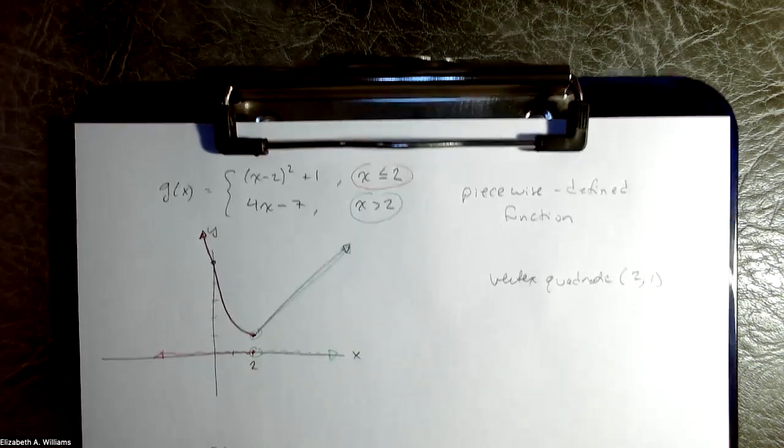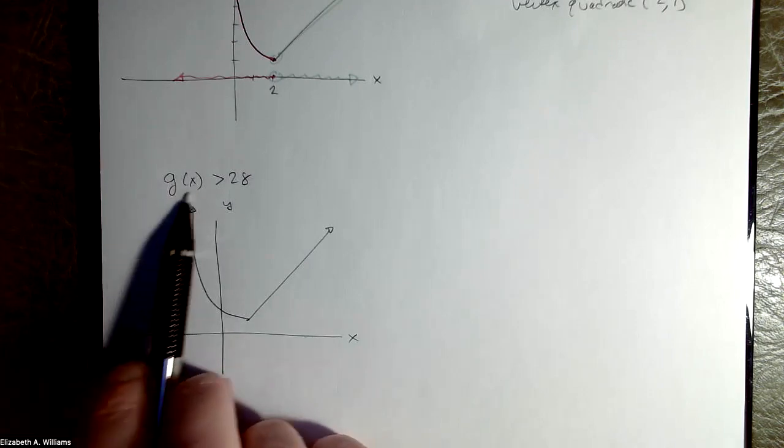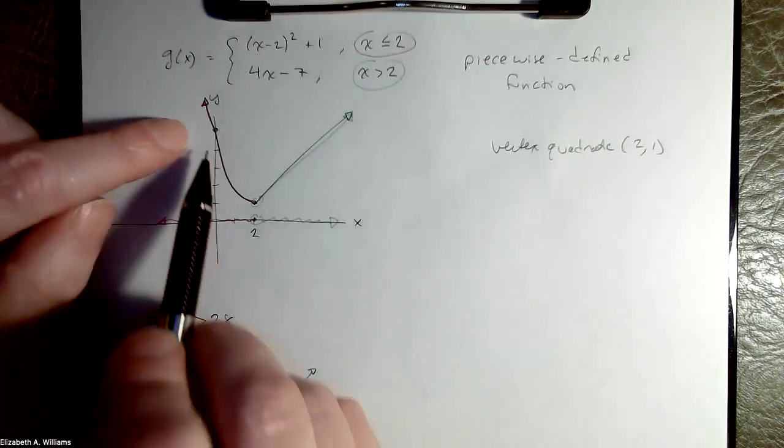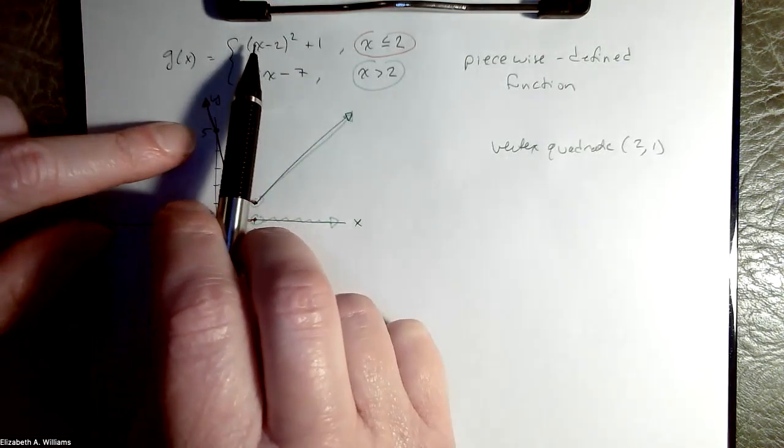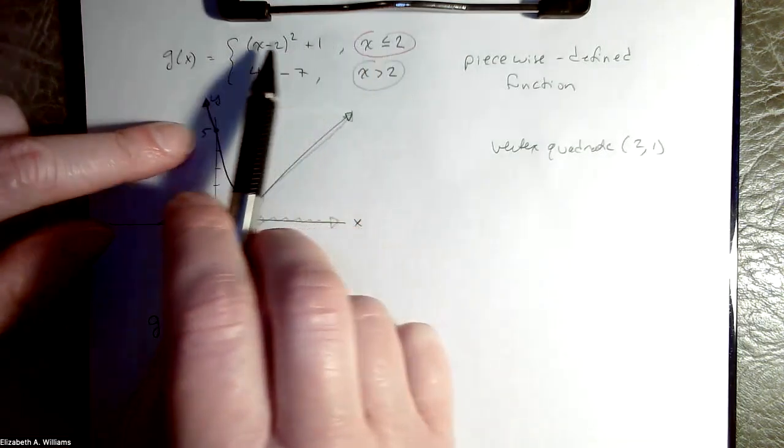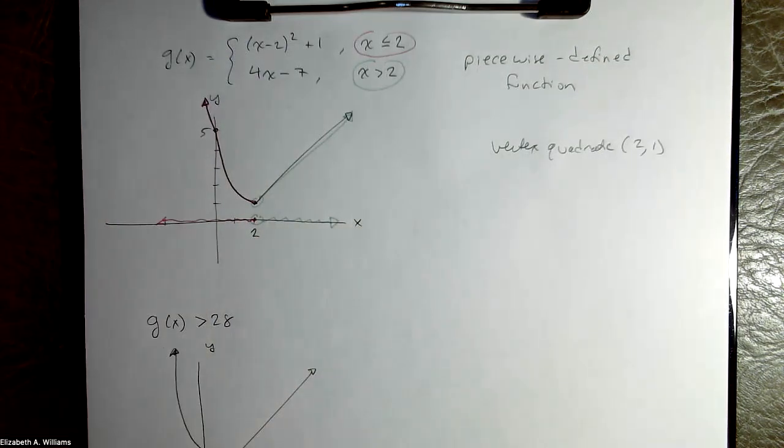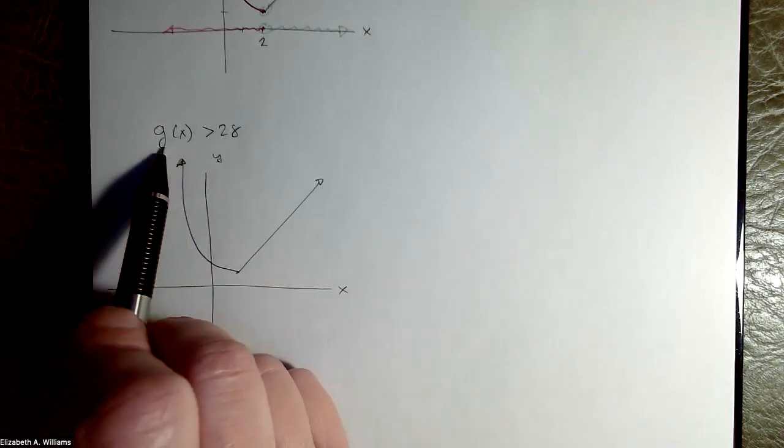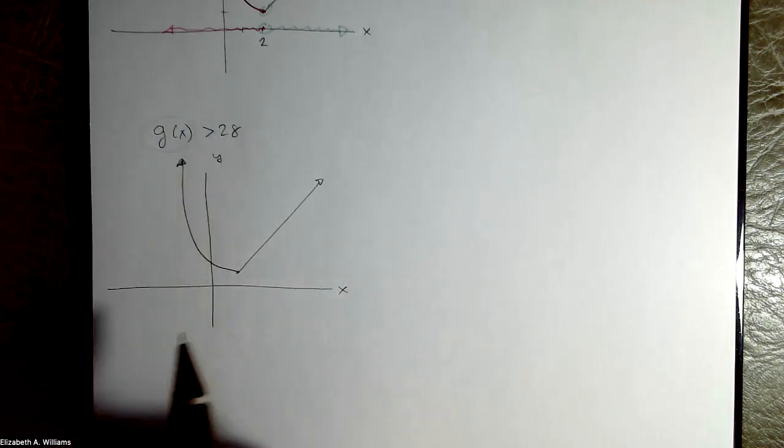So the question asked, tell me all the values of x where your function is greater than 28. So here's another picture of the function, because the y intercept is up here at five, because if x is zero, then we're in the pink territory and that shakes out as five. So I didn't draw my graph well enough to show where 28 is.